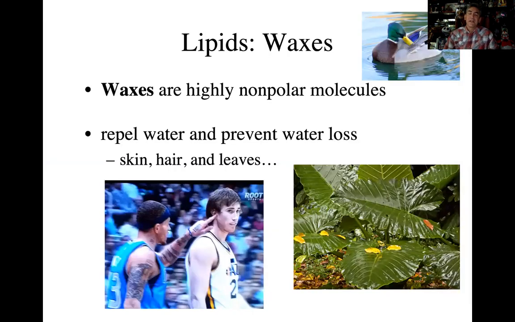Real quickly, another category of lipids is waxes. Waxes are very highly nonpolar. Their role is to waterproof certain areas. Naturally, we can find these in birds and in plants; certain cactuses and certain tropical plants do this. The waxes are designed to repel water, to prevent water loss, to trap water in, and the water that's in there can't cross that nonpolar barrier. We can have waxes in our skin, in our hair, and plant leaves.